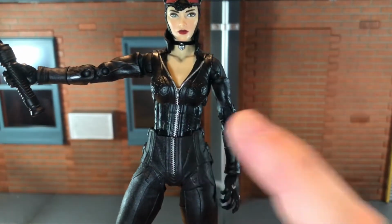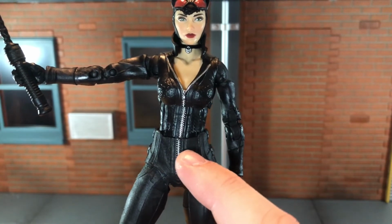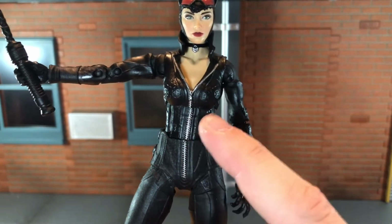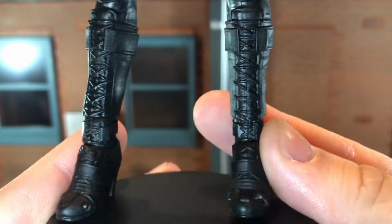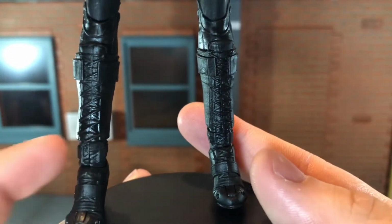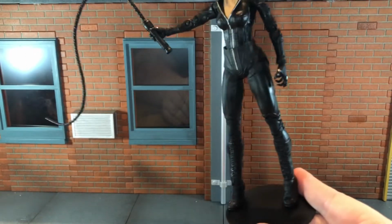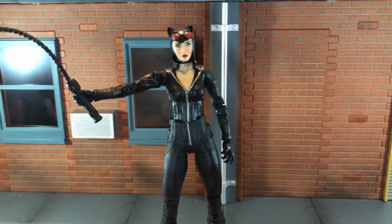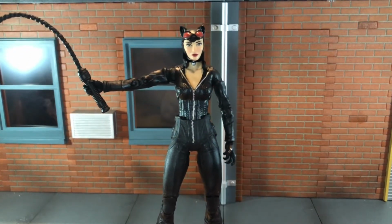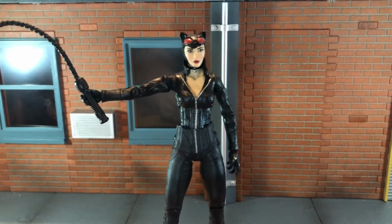And she has some really great articulation because of this. If this would have been a harder piece or a different type of joint, I don't think she would have had the good articulation that she has. There are her boots. You can see the laces are sculpted, and the laces are even sculpted over top of that joint there, and that looks really nice. I think those joints are pretty well hidden. I think they blend in really well. So yeah, this figure looks really good, and it's definitely better than the old DC Collectibles one that I just showed off. So now let's go ahead and go over her articulation.